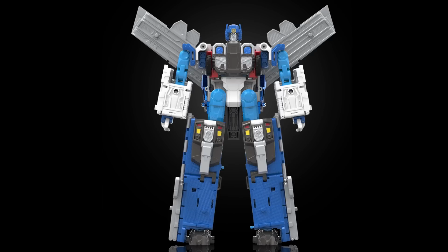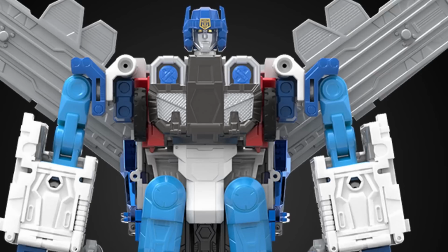Which, yes, I know, god damn are his shins stupid as fuck. Boy is on a giant pair of stilts or the most ridiculous pair of platform shoes of all time. But to be fair, this is how he looked in the show. And honestly, what looks worse to me is the width of his shoulders.